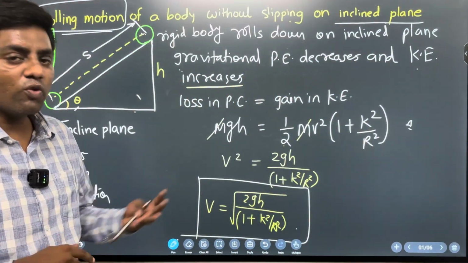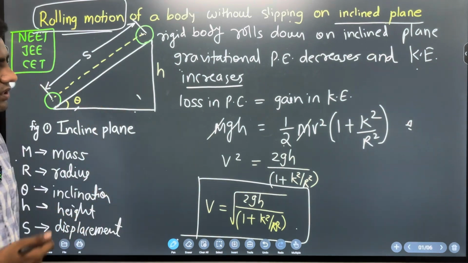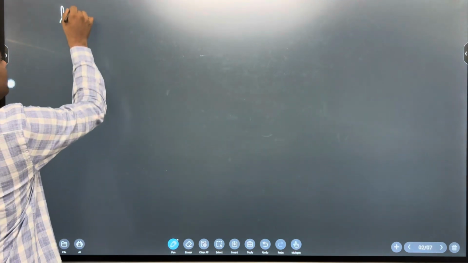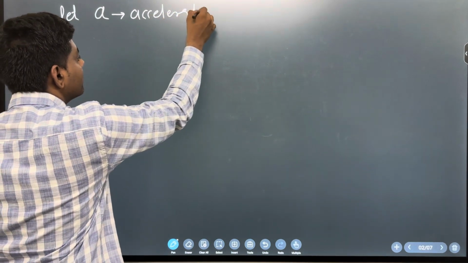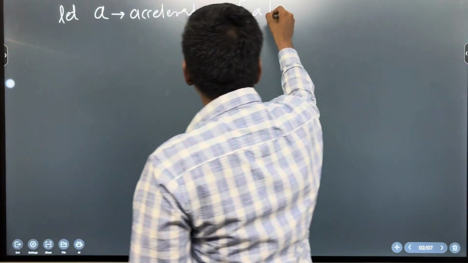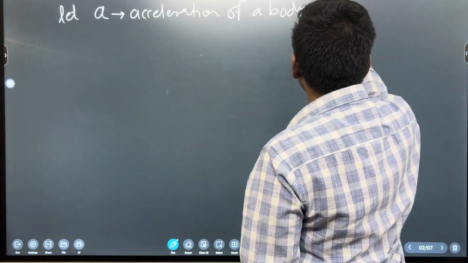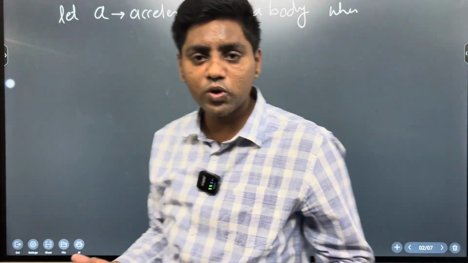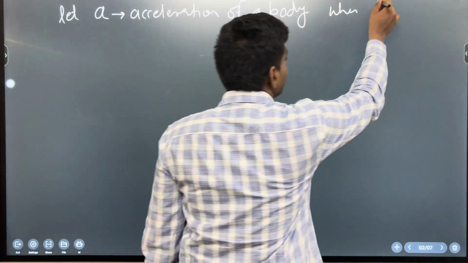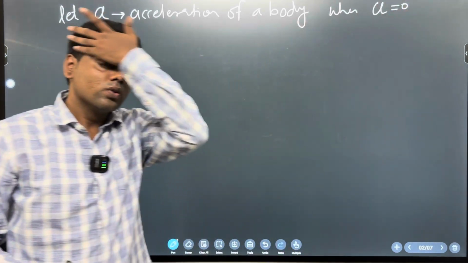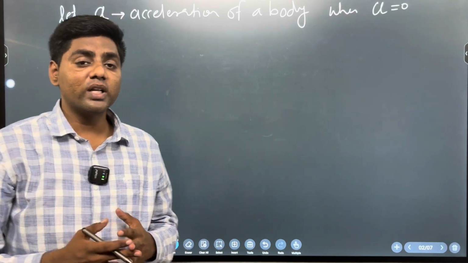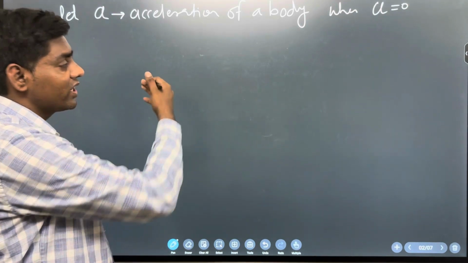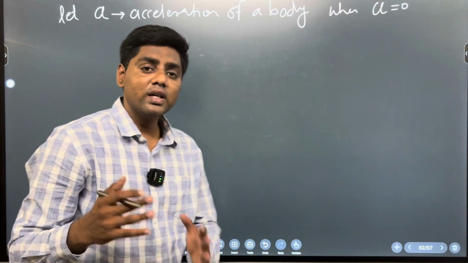Quickly recap. We go for solving the next, that is acceleration. So how to calculate the acceleration? Very simple. Let a be the acceleration of the body. When it starts its motion, what happens in that case? Its initial velocity becomes 0. Whenever the body starts motion, what will its initial velocity be before that? It will be 0. And we know that the body is performing linear motion.